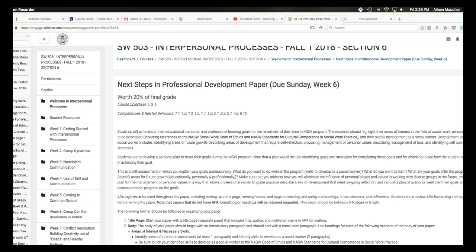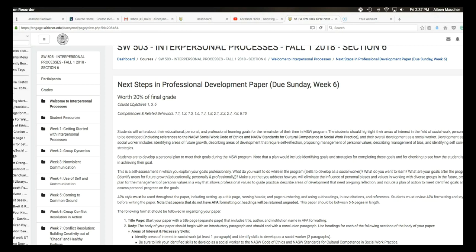Where you're really going to be explaining your goals professionally. So what you want to make sure that you're addressing is, what do you want to do while you're in this program? What skills do you want to develop? So if you are someone who came into this program because you'd like to practice psychotherapy in an individual or a family or couple setting, that would be important to explore, as well as the skills that you need to develop in order to do that.